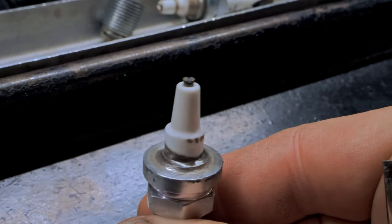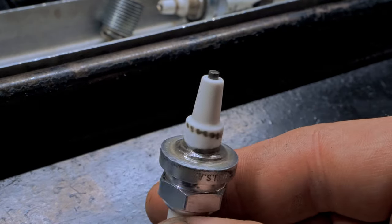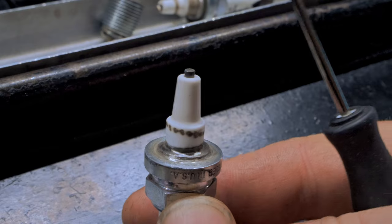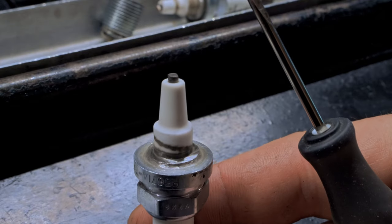Here is number two, and you can still see a faint fuel ring all the way around. Because if you look right here, you can definitely see it. Hopefully it shows up on camera. It goes all the way around. Now nitrous, I would definitely want it to be a little fatter just to be safe.